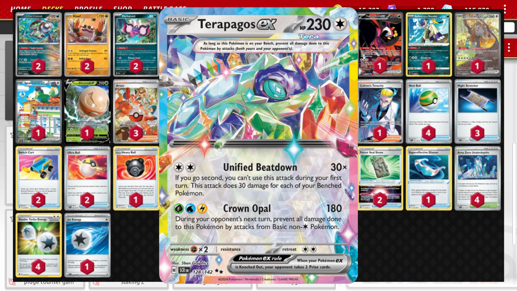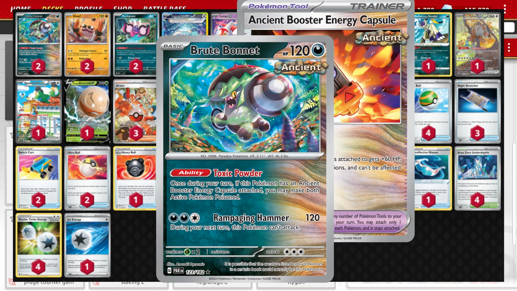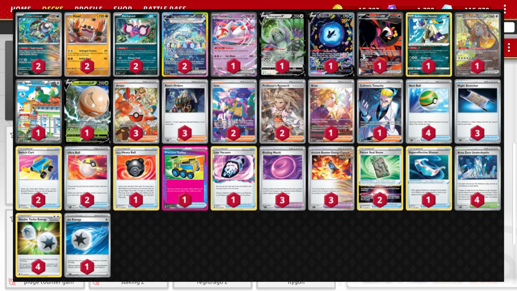Now the way we get the special condition on our Klawf is Brute Bonnet. If we have a booster capsule attached to it, we may poison both active Pokemon once during our turn, and with the Radiant Hisuian Sneasler, we can make poison do 2 more damage counters to our opponent's active Pokemon, and then with the Pecharunt promo, we can make poison do 5 more damage counters if it's in the active. So we can do 80 damage effectively with poison, and we can do this all going first, so this can be a donk deck.